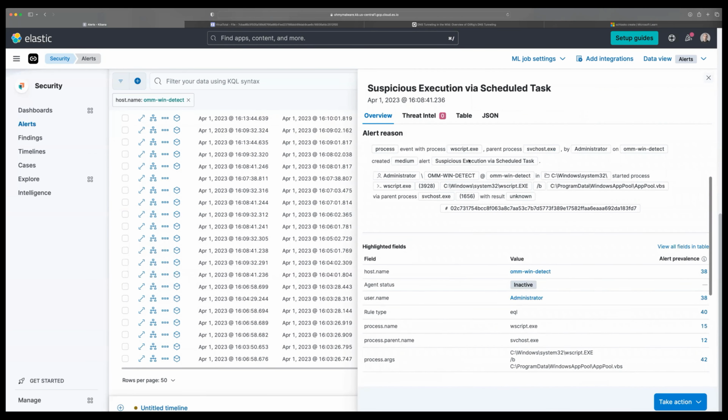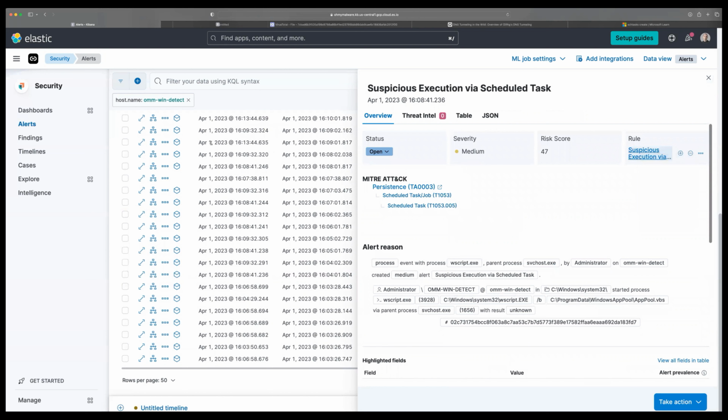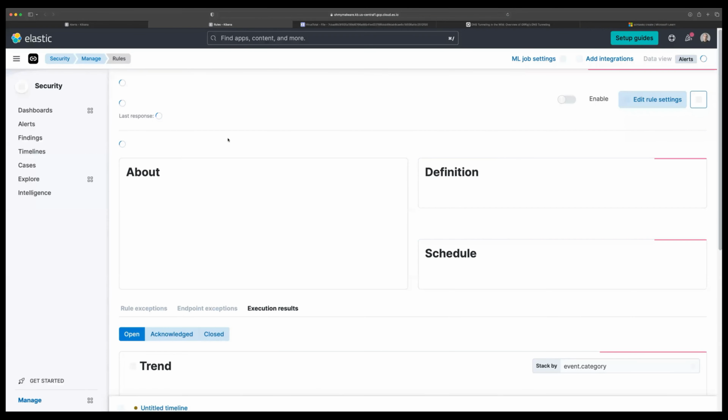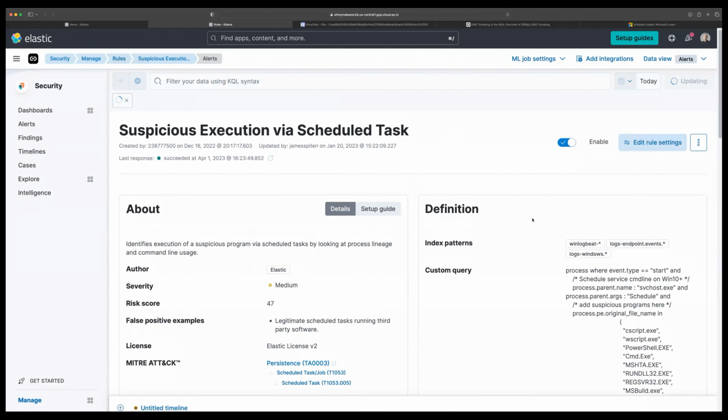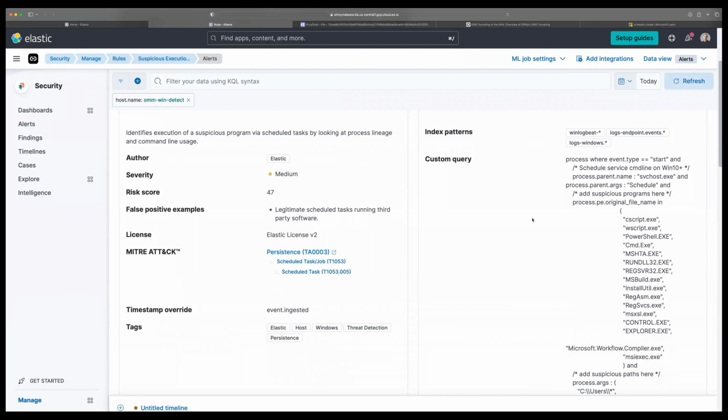Let's take a look at exactly what this is looking at. I'll just open up the rule here. Always very convenient to have the query available to you, so you can see what this query is looking for.